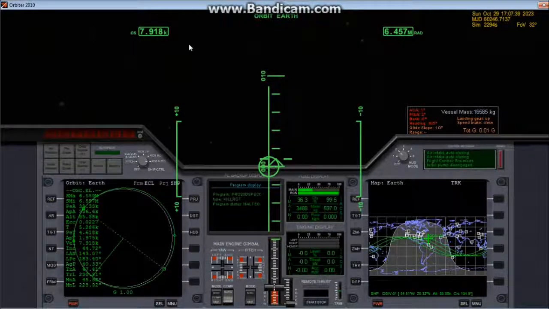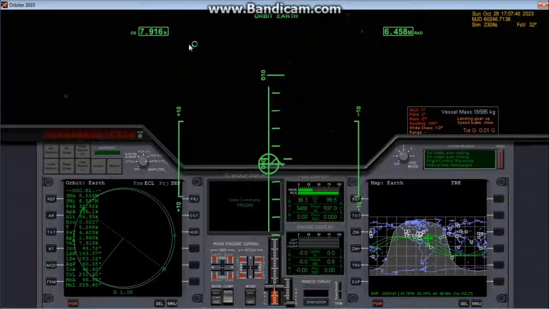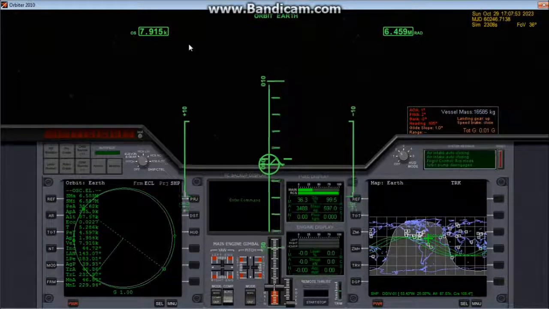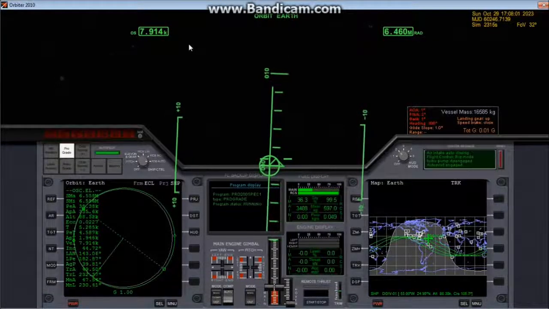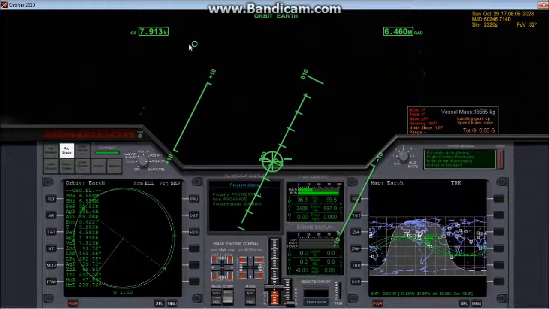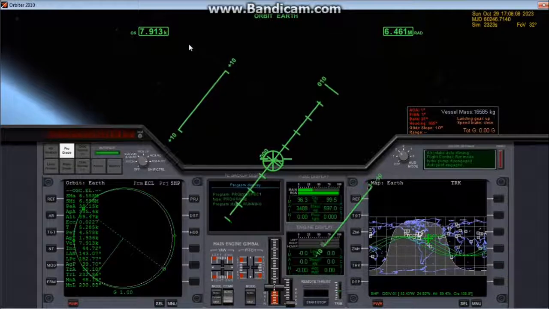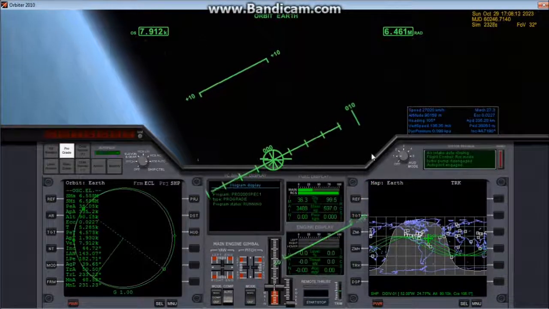And now this is the stage I talked about, where I would be programming the spacecraft. So the command is Pro 200 Spec 1. Oh, whoops. Wrong button. Pro 200 Spec 1, which is the prograde autopilot. E to execute. And now we're turning prograde. Okay, we're finished with the ascent. So now we go to orbit.